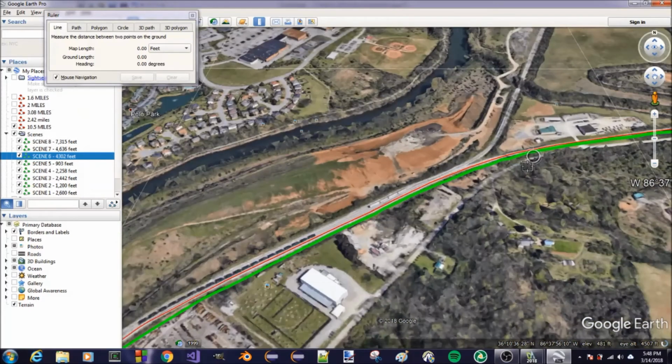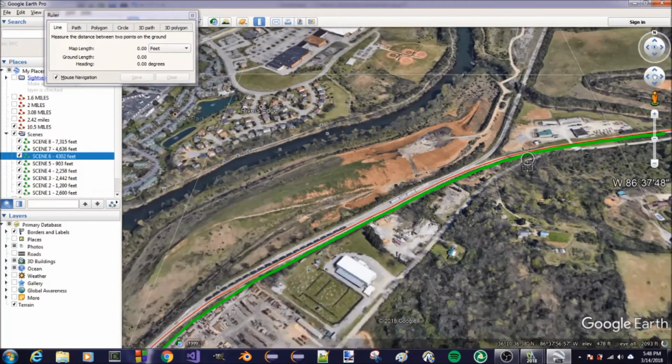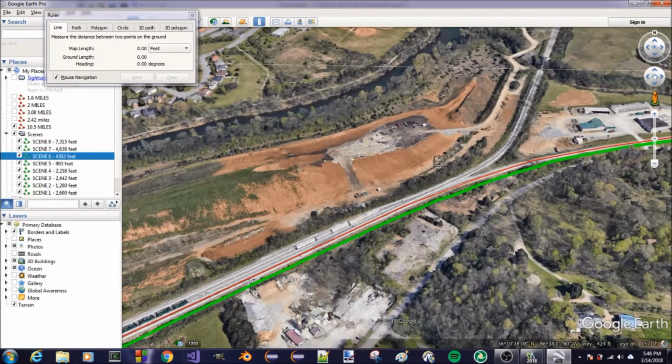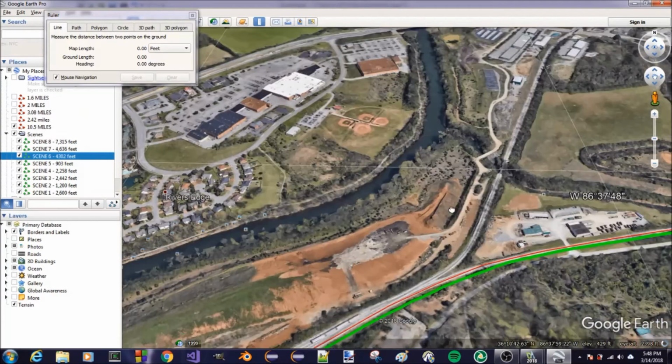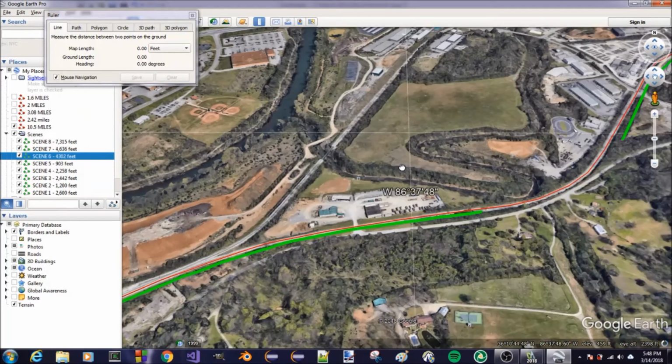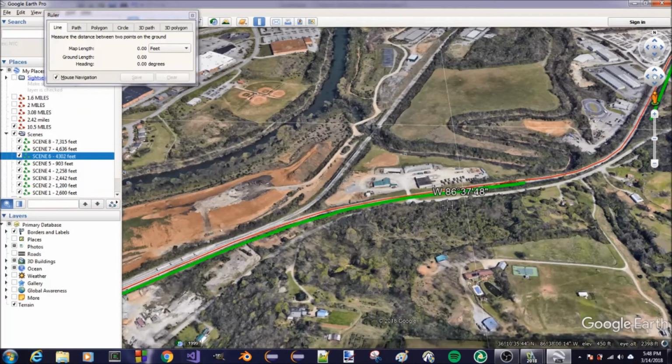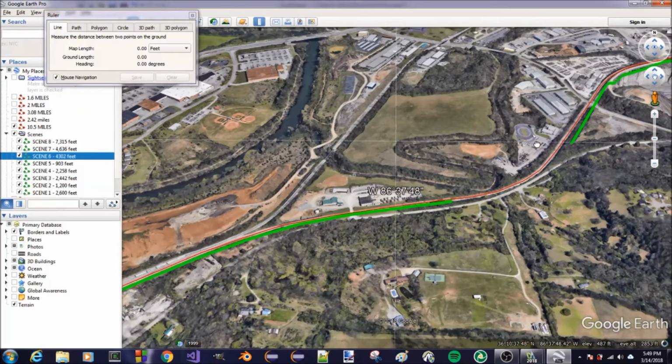I really wanted to get this in here. This track right here, this branch line, actually goes to DuPont. That could be a whole layout in and of itself. But I did want to try to get that in there, so I'd like to try to hold on to this scene if I can.